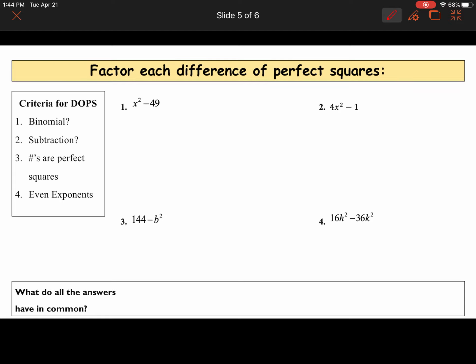So some examples here. Okay, this is not as hard as it looks. This will hopefully clarify some of the things we just talked about. Okay, first of all, before you can even start to do anything, you need to make sure the criteria is met before you can do difference of perfect squares. So, number 1, is it a binomial? Yeah, it has 2 terms. Does it have subtraction in between the 2 terms? Yeah. Are both numbers perfect squares? Okay, let's think. We have x squared and we have 49. Well, x times x is a perfect square, right? X times x is x squared. Anything times itself gives you a perfect square.